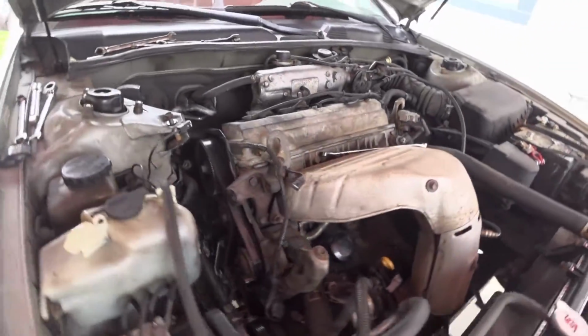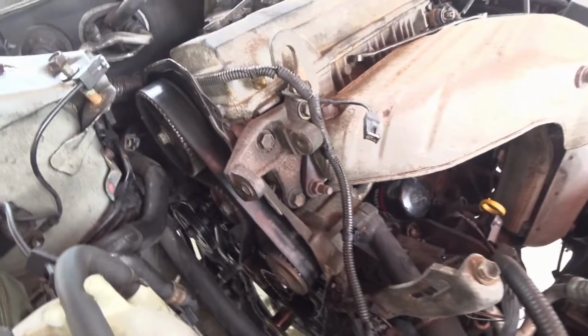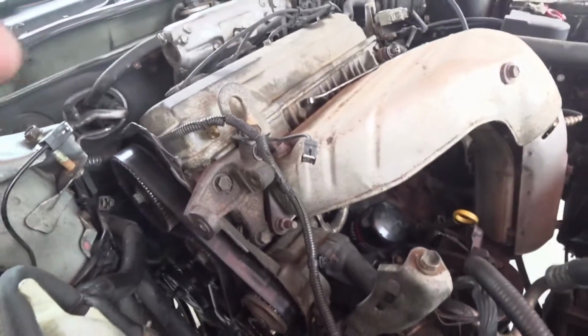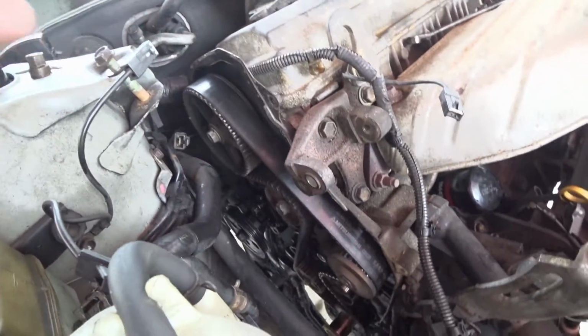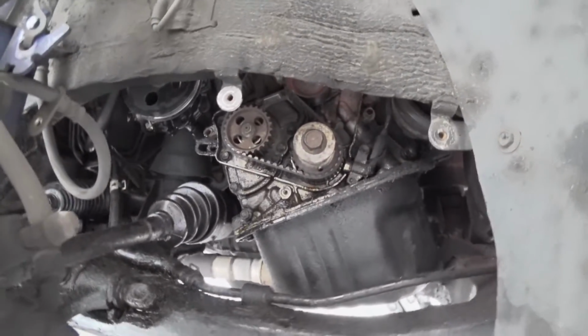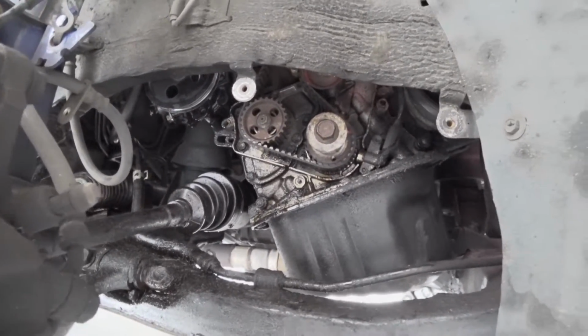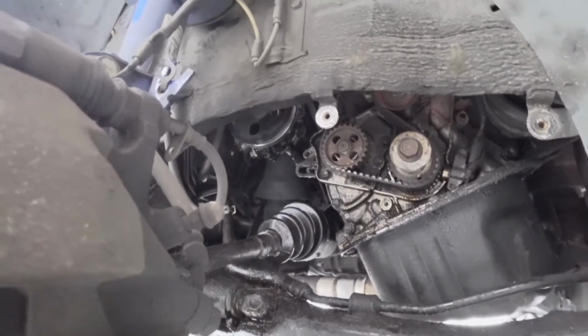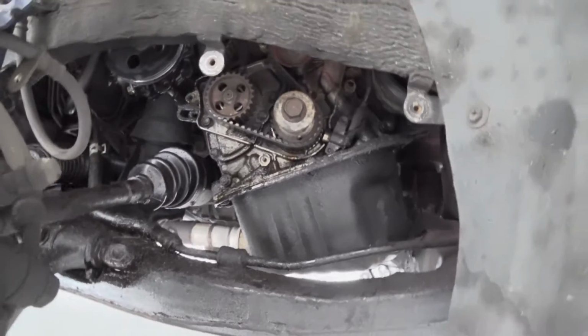So we kind of jumped a few steps. Just to show you a quick catch up of what I did. We took off the mount that was right here, took out the alternator, we took off the covering for the timing belt, and we also took off the crank pulley. It has a lot of oil leak going on, and also the coolant is leaking. So the power steering pump is also bad. So basically this car needs a lot of work.